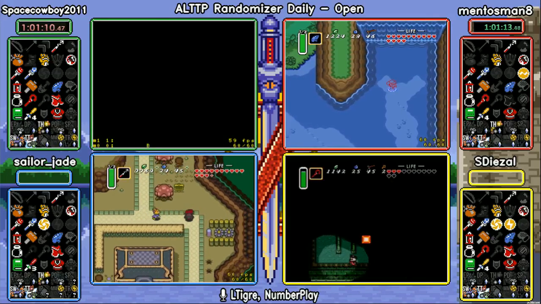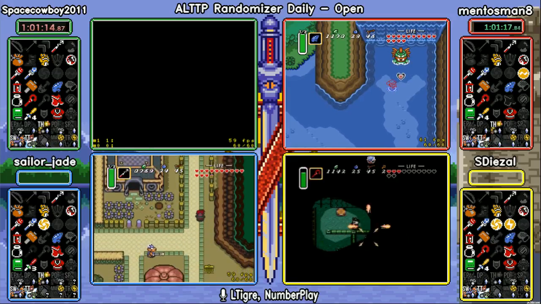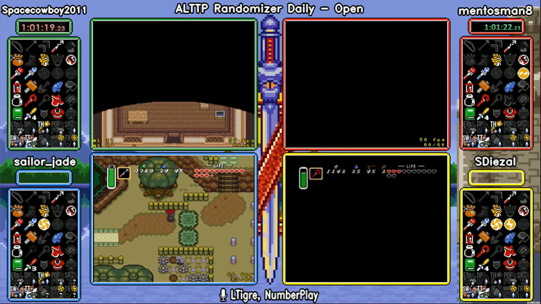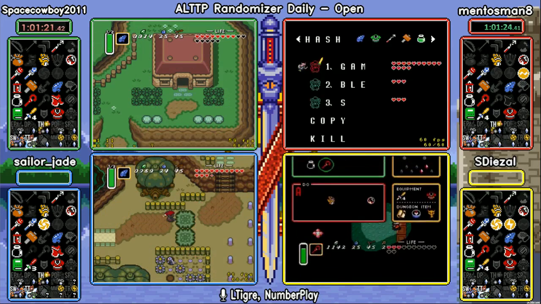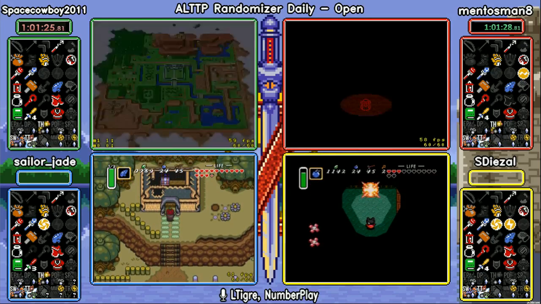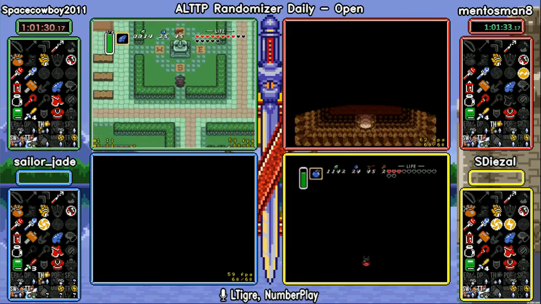SDiezal making their way to Vitreous, a little bit low on hearts, so it'll be interesting to see how they go about this fight. But with the magic powder, they should be able to get a heal here actually, so maybe that's what we'll see. Oh no, it doesn't look like they have the magic powder. So yeah, they're kind of just stuck at the hearts that they're at.